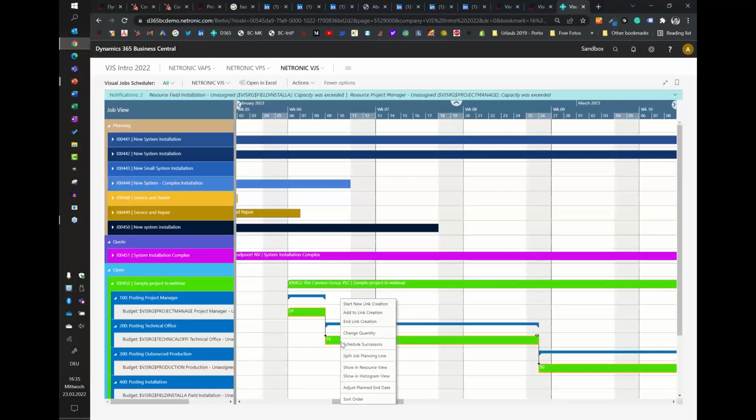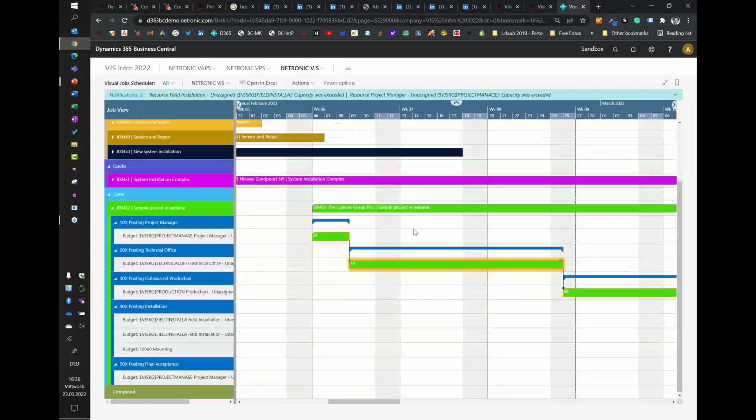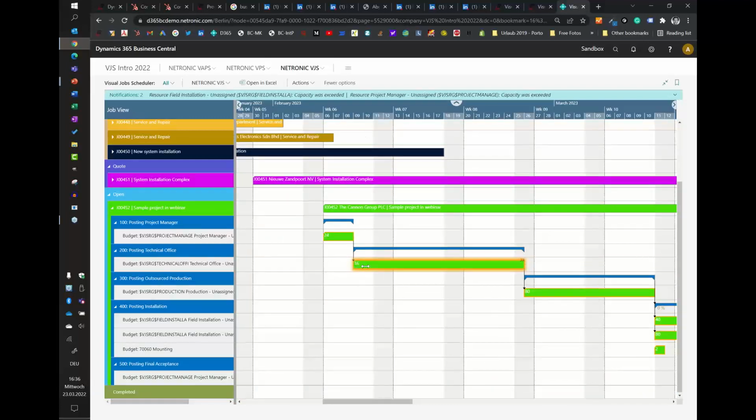And if we look at this in the resource view, then you see from the histogram that we have just an average utilization if we apply it like this. So this is also a cool thing of the VJS, that we can give somebody a budget of hours to complete the task, and then give them a longer time frame in which they can work on it, so that they can deal with multiple projects at the same point in time.